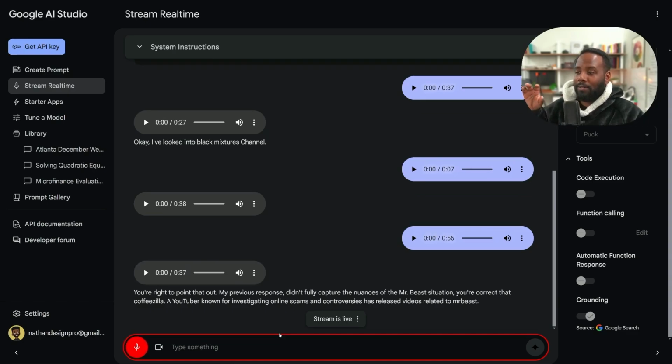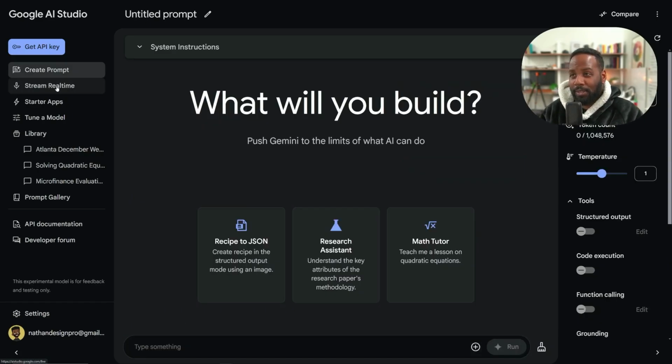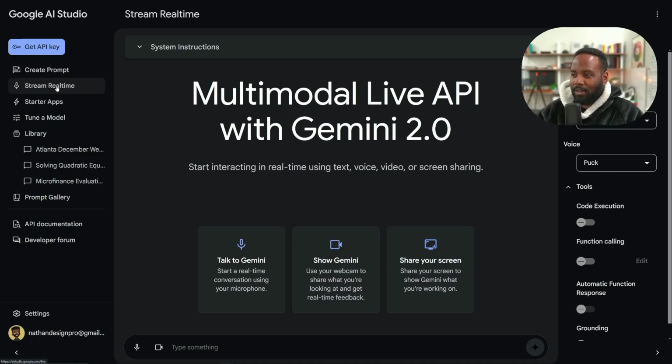Okay, this is impressive. I'm going to cut you off right here because this is super cool. Not only is it really fast, but it's able to search the internet and answer in such a thoughtful way and actually have this really nice back and forth. But what if I was to tell you that it can get even crazier? So let's go ahead and try out using our webcam to share not only what we're looking at, but also giving it some real-time feedback.